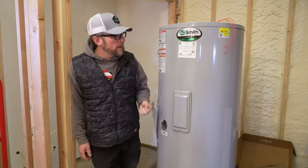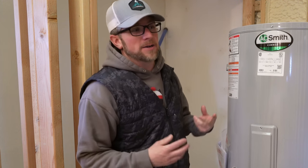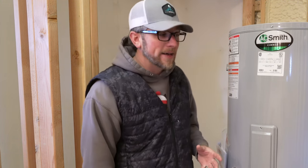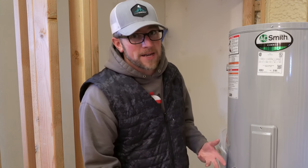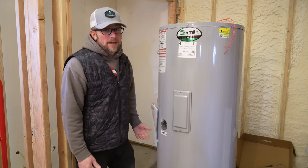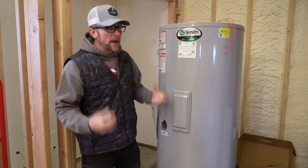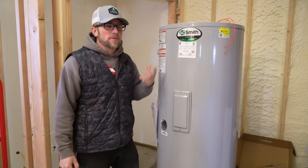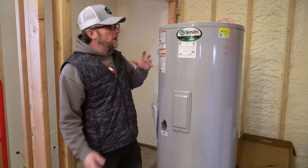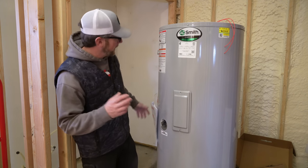Two reasons we went with an electric hot water heater. The first reason is it's cheaper to buy an electric hot water heater tank than it is just to buy a storage tank. I don't know why that is, but it's cheaper to get a whole unit like this than just the storage tank that doesn't have all the electrical components. Number two is if we ever decide to shut off our outdoor wood boiler in the summertime, when we have plenty of solar, we could be heating our hot water with the electricity produced from our solar panels. So I just always like to have backups. I'm not gonna hook it up right now, but if we need to, we can.